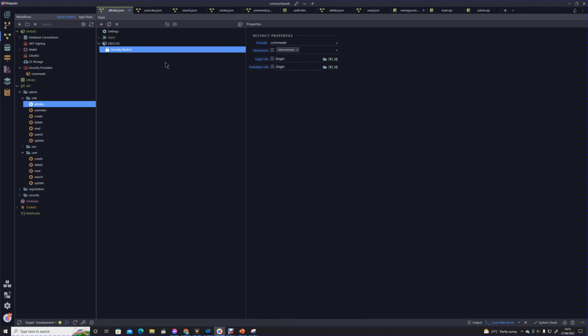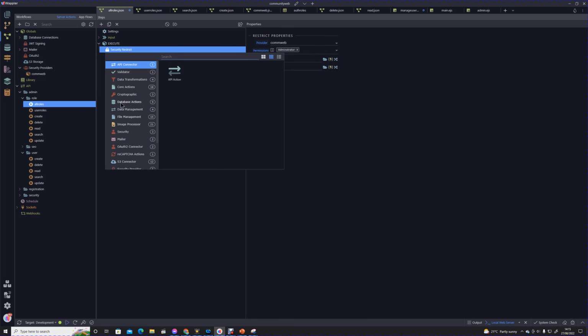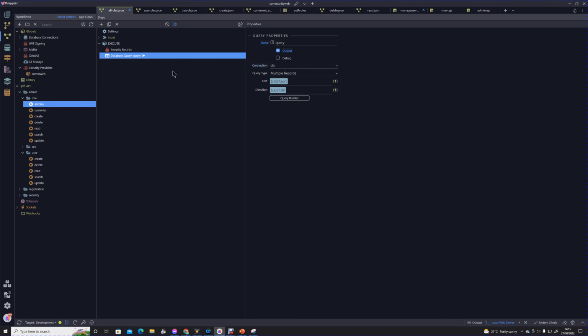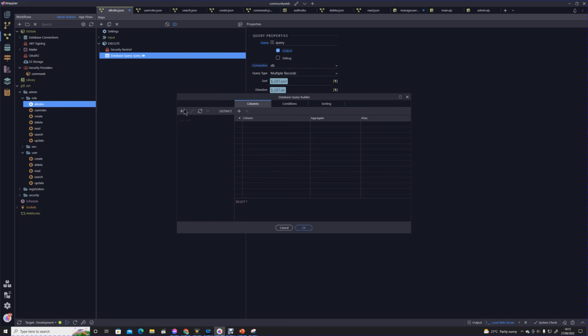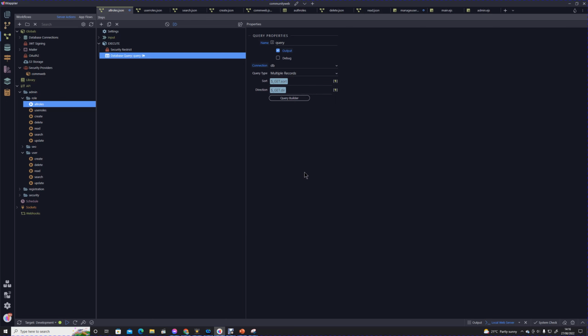And then I'm going to add a very simple data query, database actions, database query. We've got more than one record, and all I'm going to do is query that auth roles table and return all of our fields. Just for sake of prettiness, let's sort it on the role name, just so it will appear alphabetized. I think that's the first time we've looked at sorting. Okay, so let's save that.